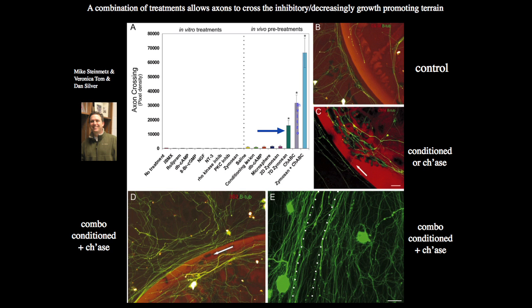You've got to get rid of the inhibitory molecules, and one way to do that is with chondroitinase. When you combine intrinsic growth support and extrinsic modulation of the environment, the numbers of axons that cross are really high and you get a synergy — they cross in large numbers. So you have to do both of those things: high test fuel and get rid of the guardrails.